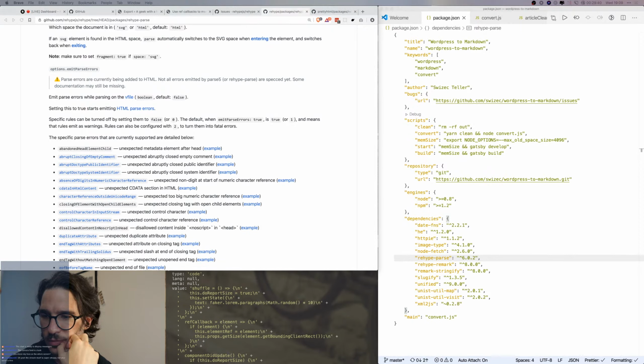Let's see, where do I see what the latest version is? Parse 7.0.1. So let's try that, 7.0.1, and I'm going to install the latest version of parse, and then maybe that's going to work better. I don't know yet. We will see. Okay, yarn convert. Now we'll see what the code is that it's seeing.